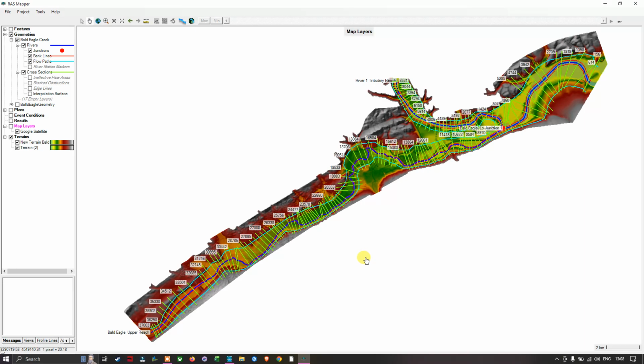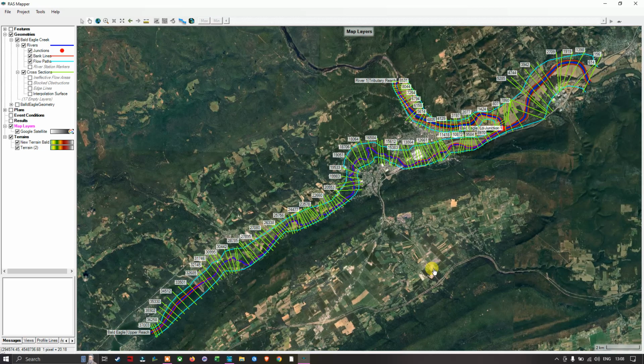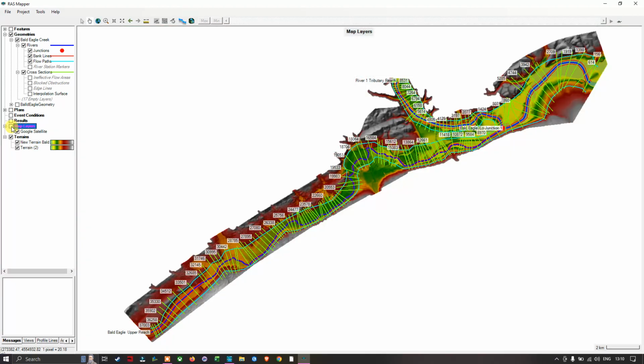Make sure that you turn this on. Now it's going to load the base map, and now you can visualize the image. You can see that our base layer has appeared here, as it is also indicated in the map layers below. We have the Google Satellite, which is mentioned here. And this base layer has appeared on top of our terrain data. You can see this order. Let me turn this off.